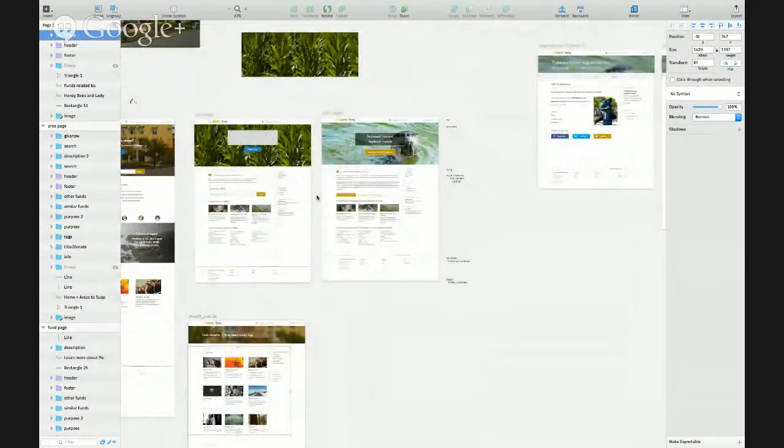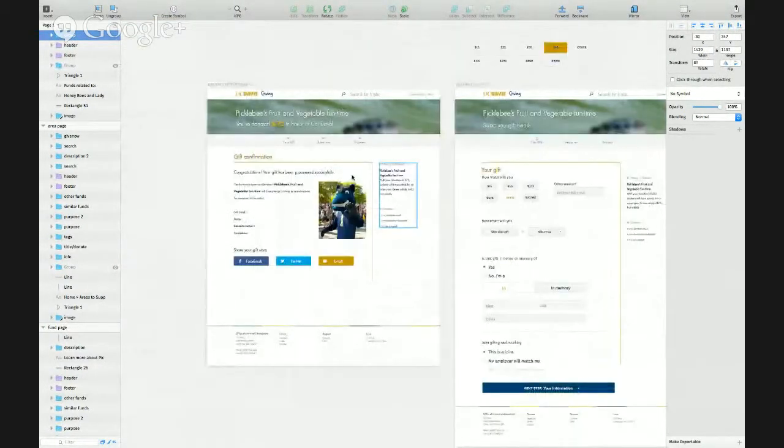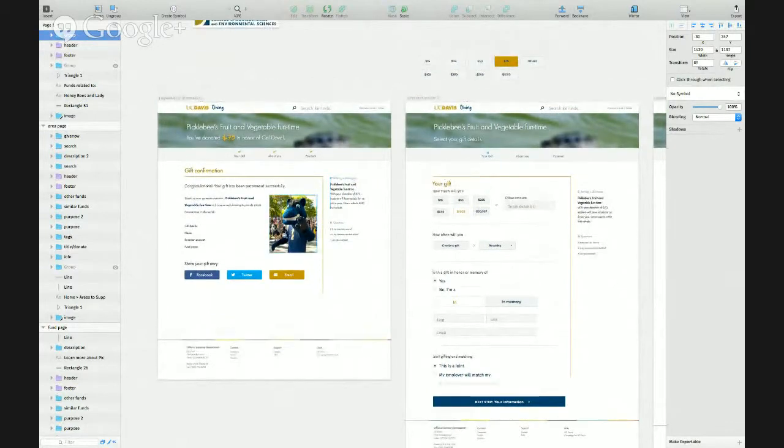Anyway, so the next big thing was the payment confirmation. And this was actually really cool because I've never done anything like this. Most of my websites that I do are just departments and centers that aren't really taking money, or especially not on this level. So it was really kind of interesting to get into the psychology behind giving money and buying things. Or donating things. So this first thing you see here is the confirmation.